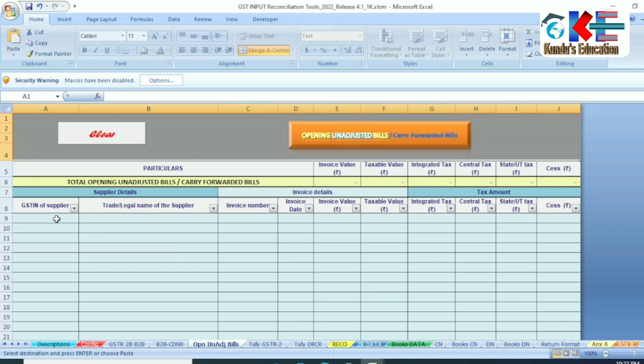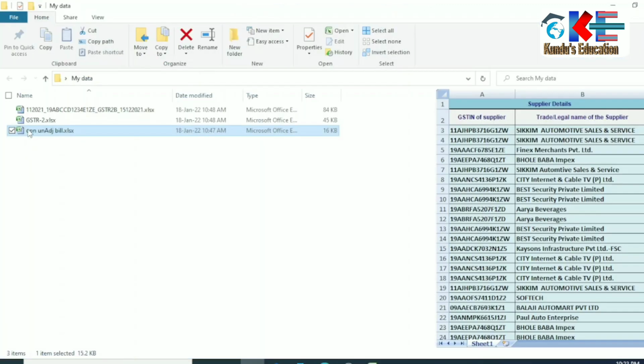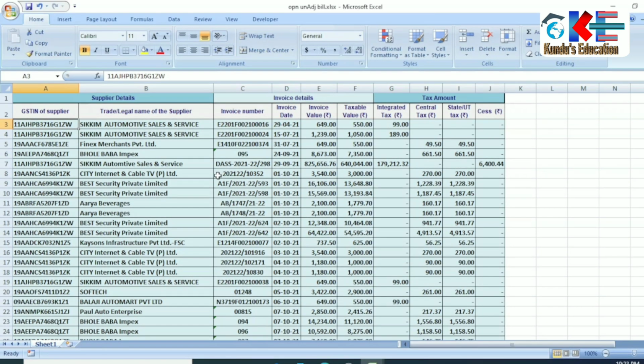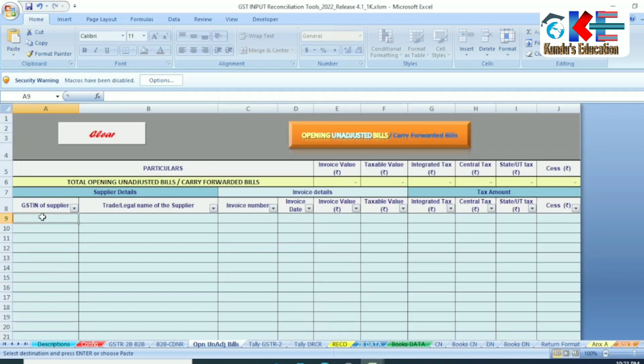Now if you have some unadjusted bills prior to this concerned period, you can paste it here. Here we have some opening unadjusted bills, so we will simply copy it from here and paste the same in these sections of the data.